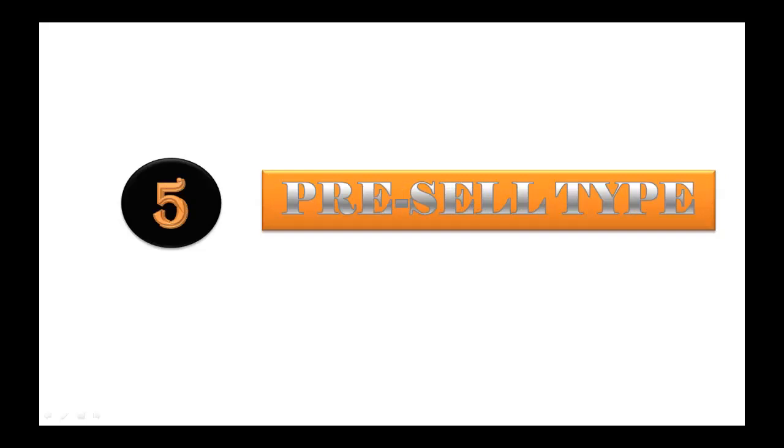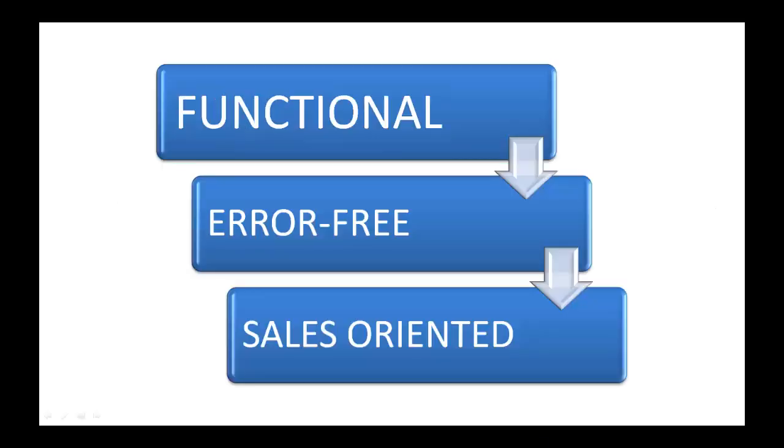Another option is to have a pre-sale type of website. It is the page in which you can highlight the benefits of the products that you want to sell and make sure you are doing your best to convert your clients or customers into buyers. Whether you are promoting your own products or someone else's through ClickBank, you will want to make sure your website is functional, error-free and sales-oriented.